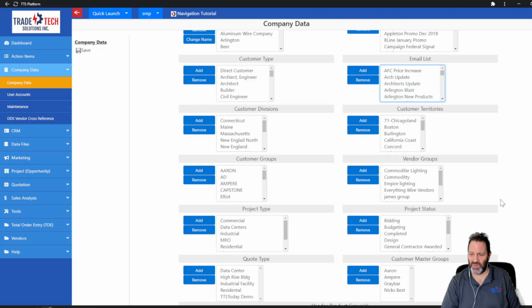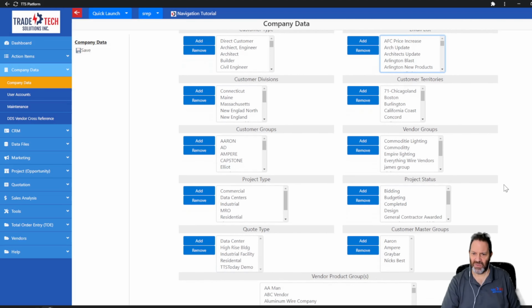So vendor groups are a way to just group different vendors for reporting purposes. If you need to report on a commodity vendor group, for instance, you would assign vendors to the specific commodity group, and that will allow you to do reporting on just that specific group without having to select all the vendors that are commodity, for instance.